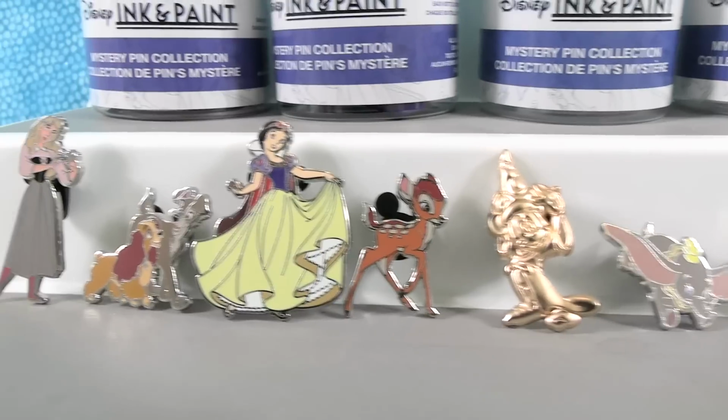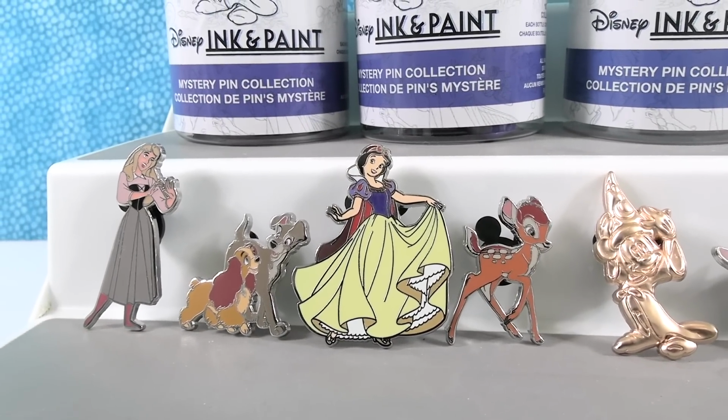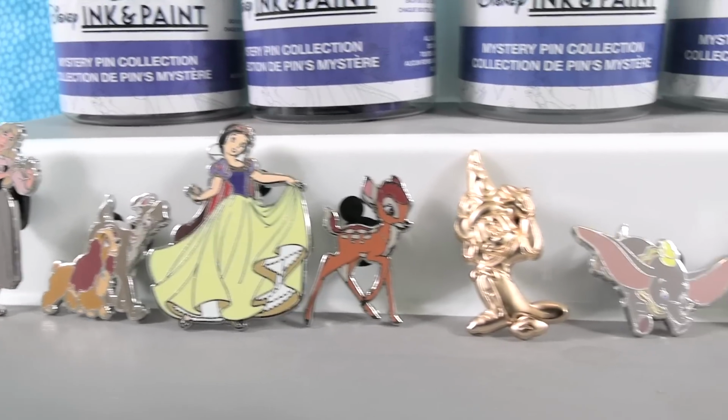Okay. I really want to pick Lady and the Tramp because I like that pin, and there's not many pins of this, but I really have to go with Snow White. I just think that pin is super duper pretty. All right, Snow White. Yep. There you go. That's going to be your favorite.